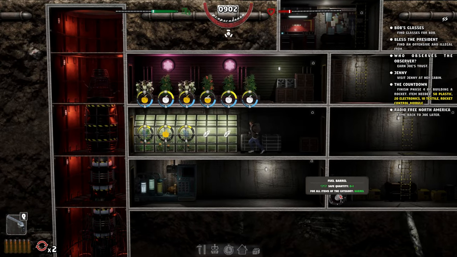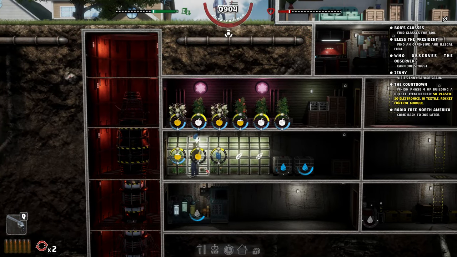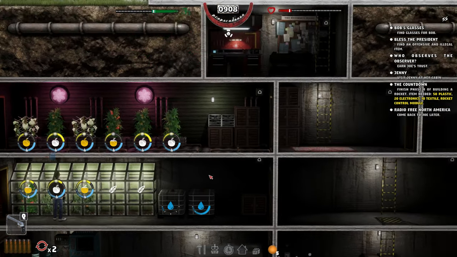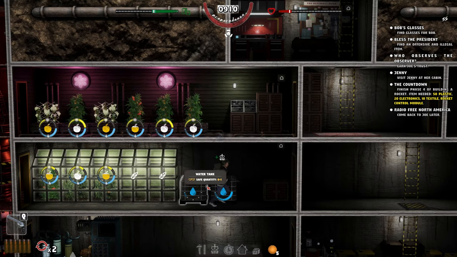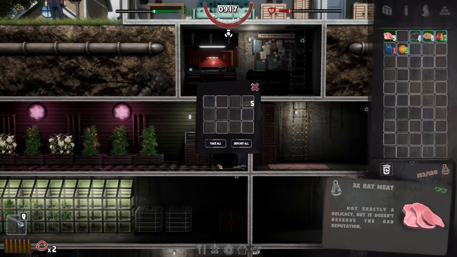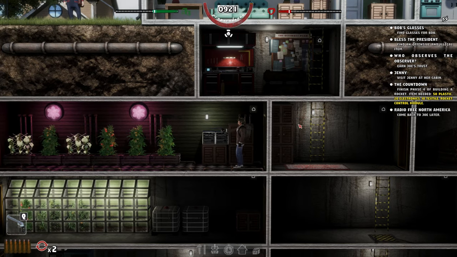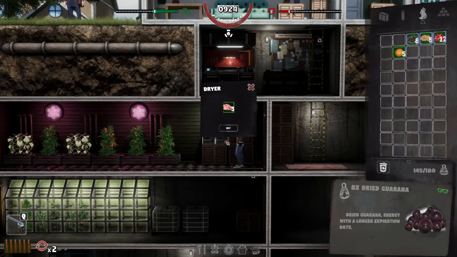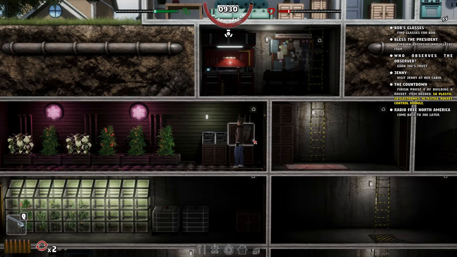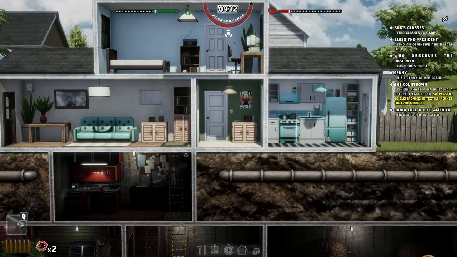So I didn't grab any oil. I suppose it's probably time I thought about topping up the oil situation. Oh wow, we only have one water left, look. We'll dry the rat meat. Dry those, obviously. Oh no, they're already dry. We'll dry those. Okay, that's going to take a little bit of time.